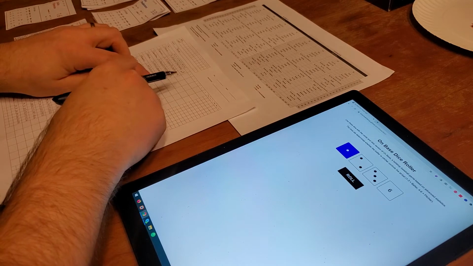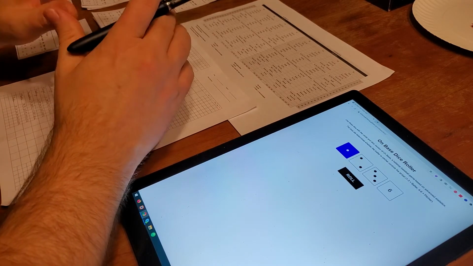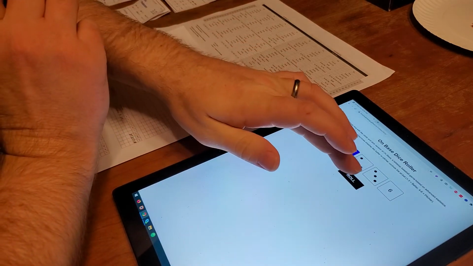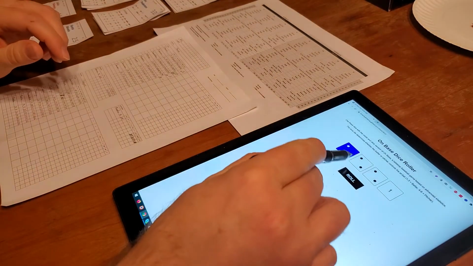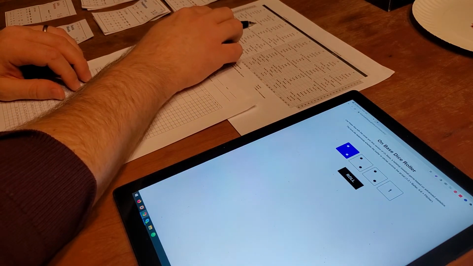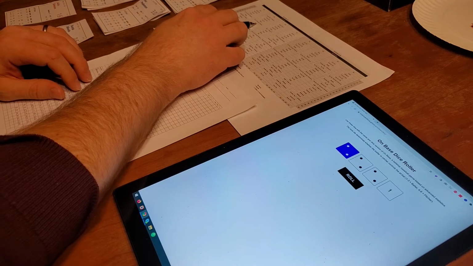So Markakis is a 2.0 WAR against right-handers, so that was why I started him. But obviously if it goes to the pitcher side, that's null and void. So it goes to the batter, and it's a 2-2 to the batter, and a 2-2 is here in the 2 to 4 column, and that's going to be a double.